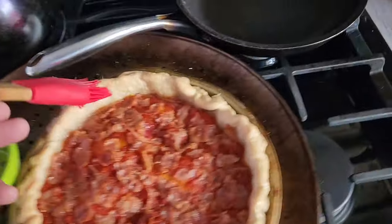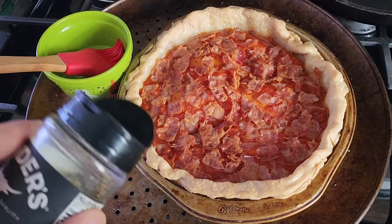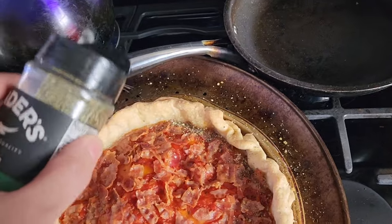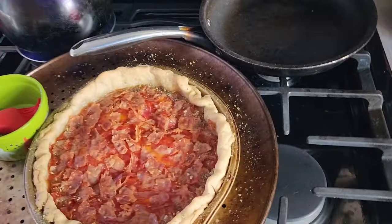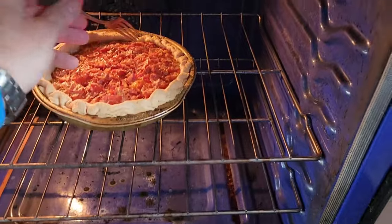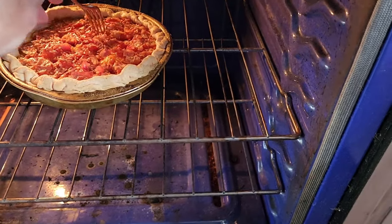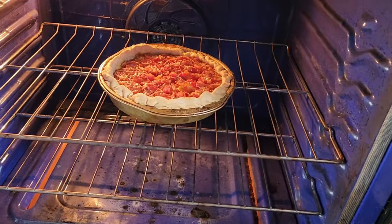Bob Ross style. With the butter on there, I'm going to take some garlic and herb and give it a little garlic crust, just letting the garlic stick to the butter all the way around. You can see it starting to brown just a little bit, but we need it more brown. So let me put it back in. One thing I forgot to do was puncture the top dough — you've got to make holes in there because you need the air to escape, otherwise the dough is going to bubble up and rise, and that's what was happening. So I just poked some holes in there and now it's doing good. I'll give it probably five more minutes.